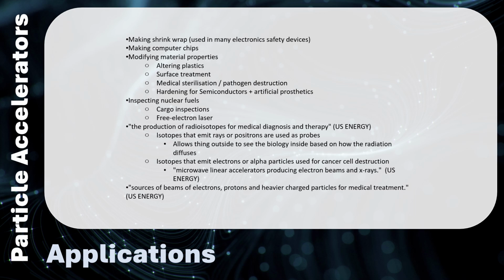This allows the outside world to see the biology inside based on how the radiation diffuses. Isotopes that emit electrons or alpha particles are used for cancer cell destruction. Microwave linear accelerators producing electron beams and X-rays are used for this exact purpose. Sources of beams of electrons, protons, and heavier charged particles for medical treatment is also an application of particle accelerators.